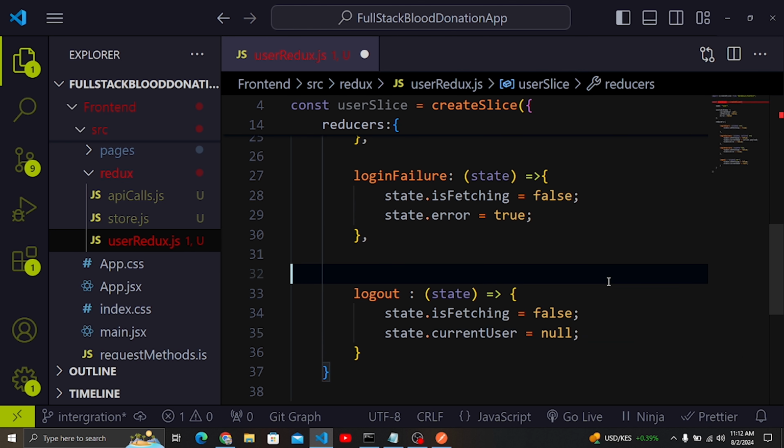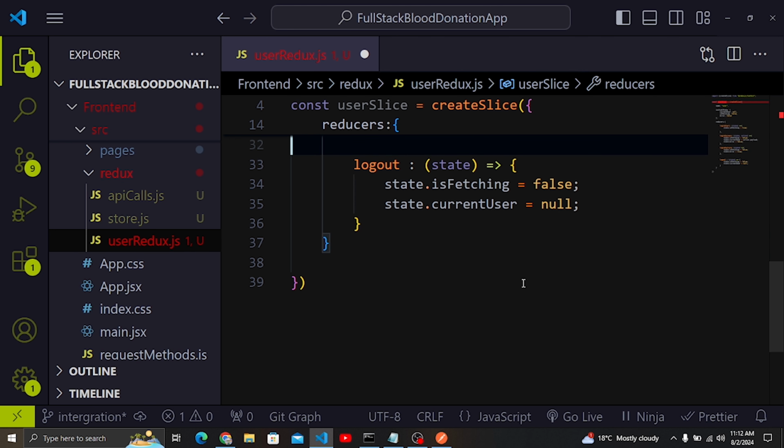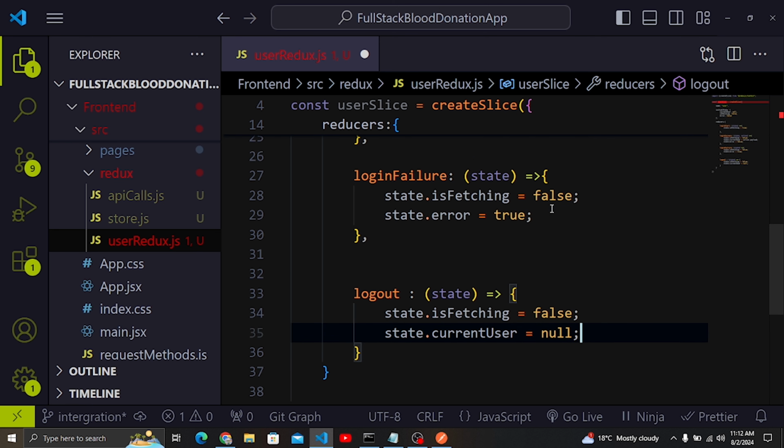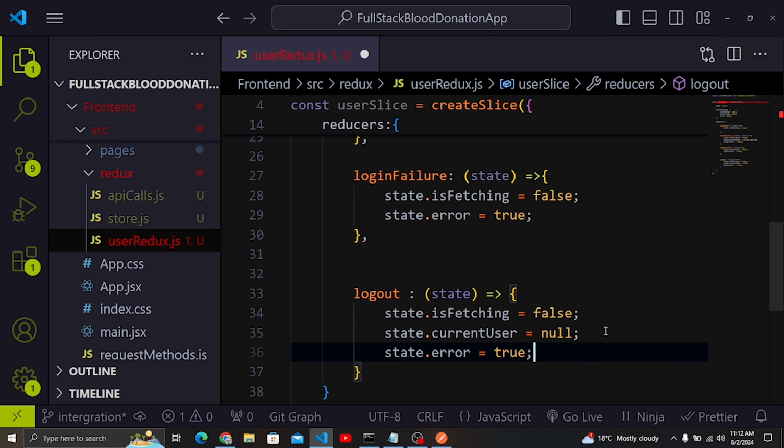So now after this, we need to at least export this. And also here I think I can add the state for the error, so that means that we don't have an error. So this one, state.error, before I forget. And this one we are going to set to false, like that.